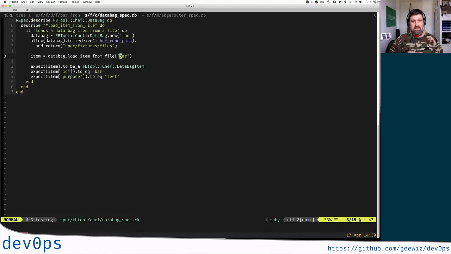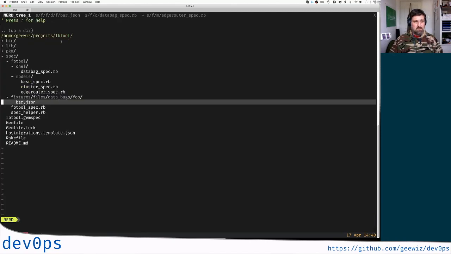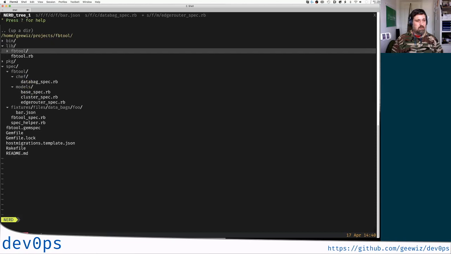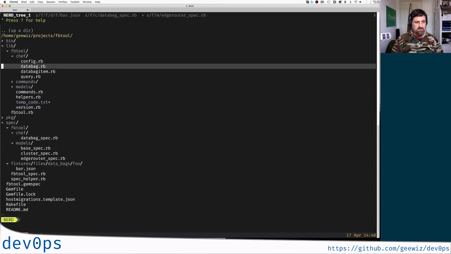And that's exactly what I do with this mock up here. In order to be able to manipulate the path from which we are reading our files, I introduced a method named Chef repo path, which is in the class definition of data bag.